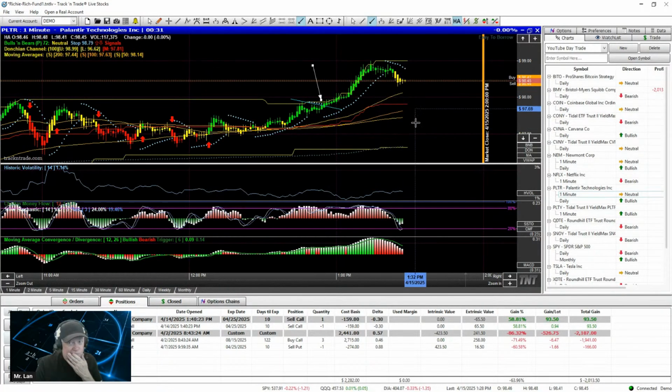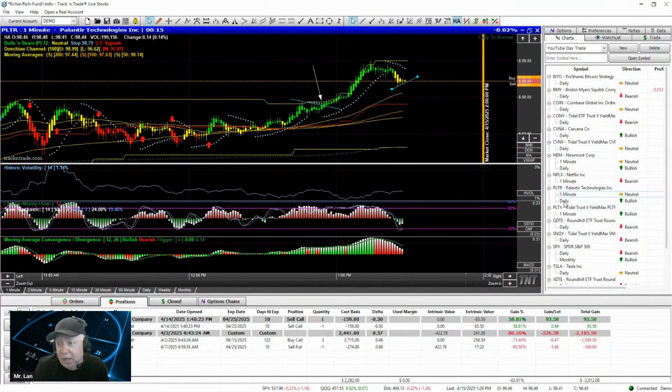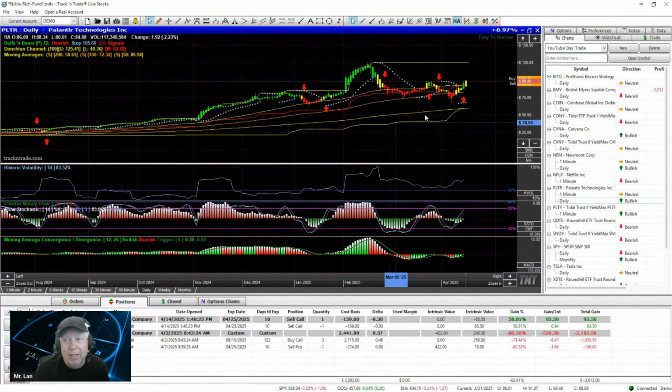Swing. Well, we're making a little shelf right here. Guys are bailing out before the end of the day. Don't bail out, everybody. Bail in. I want everybody to bail into Palantir. I own so much Palantir. I've got like $100,000 worth of Palantir right here, right there, right there.